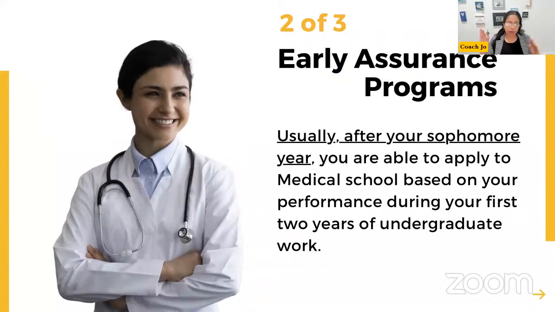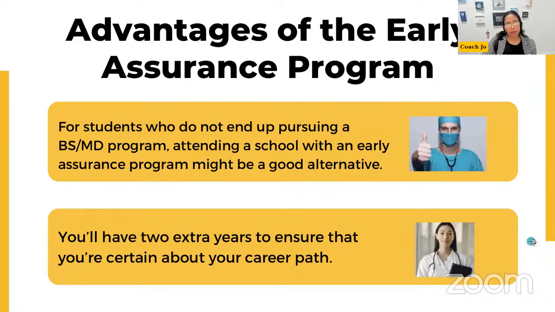You have the BSMD program here. You have the traditional here. The early assurance is right in the middle. I just love this. I prefer this over any other program. Okay. The beauty of this program is students get to apply for the med school in their sophomore year. So they've had 2 years to figure out whether they want to do medicine or not, because at 17 kids cannot decide whether they want to pursue 8 to 10 years of studying for being a doctor, right? So this is a very good program.